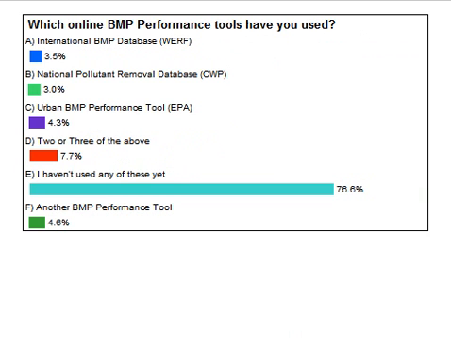The CWP product, 3%. Interestingly enough, EPA's new tool, which has only been available for a couple of weeks, wins with 4.3%. But I should point out that this is not a plurality. So I wouldn't be elected on any sort of popular acclaim here, would I? Now, we do have a bunch that have looked at 2 or 3, so that's actually very encouraging. So I suppose those numbers are artificially low. So we do have 3/4 of the audience out there that is at least somewhat familiar with some of these products. That's great.